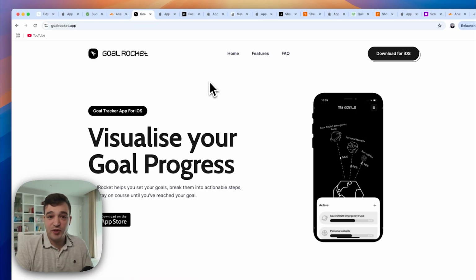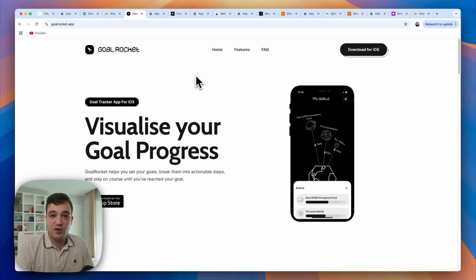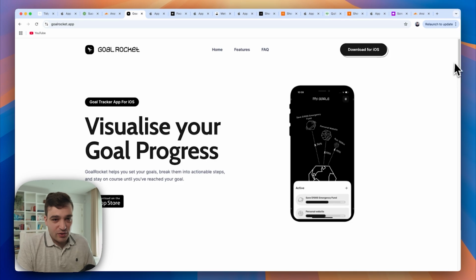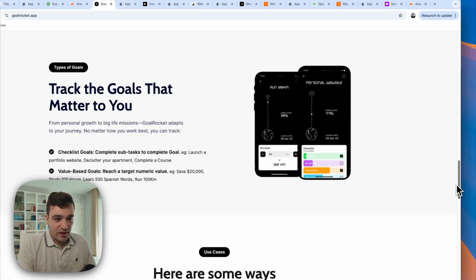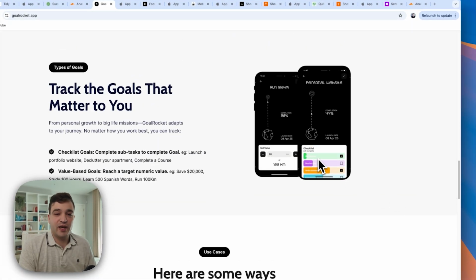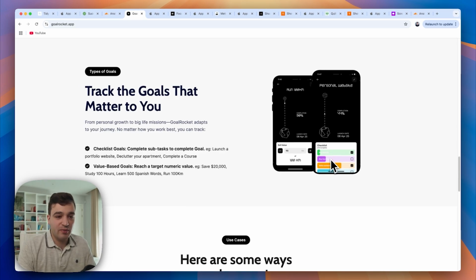This project here, the third project, it's a goal tracker app, and it visualizes your goals as sort of a rocket going to a faraway planet. So you can set your goals in 2 ways. You can set them as a checklist. So for example, you're doing an application, you have your SEO, your marketing, etc. Or you can set it as a value. So you have a value, like 100 kilometers, for example, you want to run 100 kilometers, and then you can increment this value as you go along, and you see the rocket going to that planet.